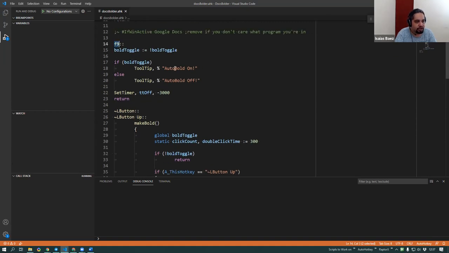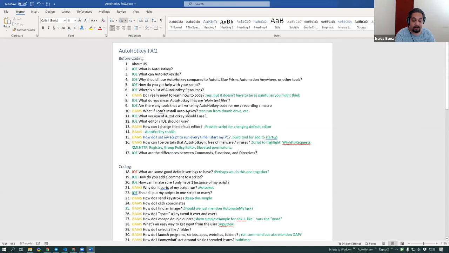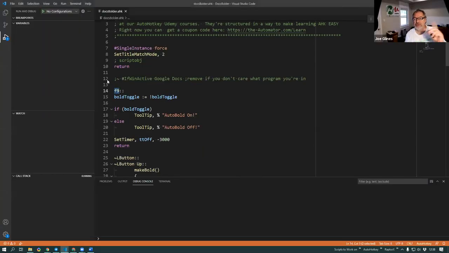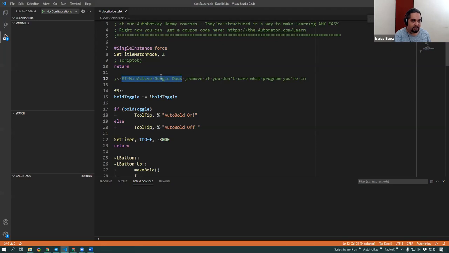If you press F9, it's going to turn it on, and if you press it again, it's going to turn it off. After you turn it on, it works everywhere. He wanted it specifically for Google Docs, but we just created it for everywhere. And that's line 12. When you turn it on, it ties it to the active program, right? Yes, it does. That means the active program should accept Control B as the way of bolding, because if it does something else for Control B, then that's what it's going to do. But in any case, if you need it for just one program, you could use line 12 and change it to whatever program you want.